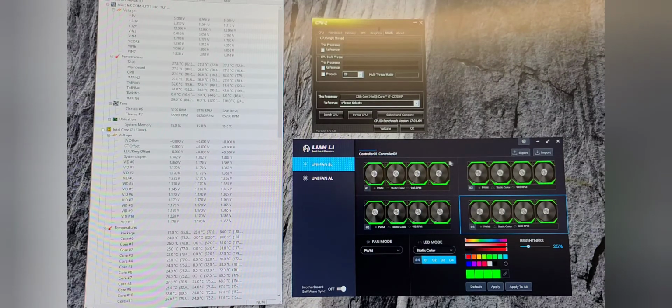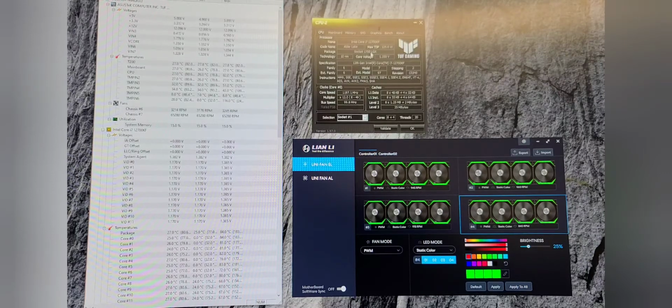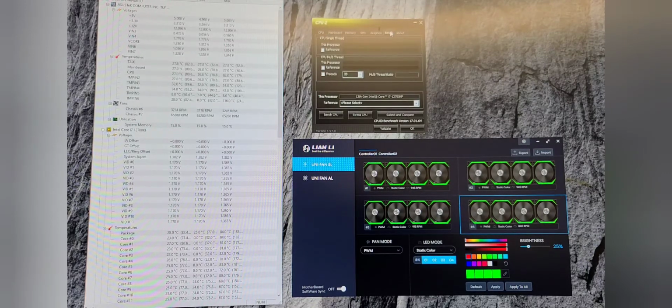As the temperature goes up, the fans spin faster. So depending on heat load, the fans will spin up or slow down. If you're in CPU-Z, you want to go to Bench. You want to have your Hardware Monitor up, and you're going to stress your CPU.